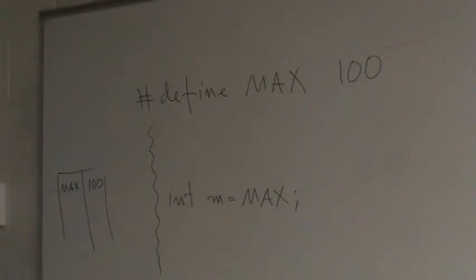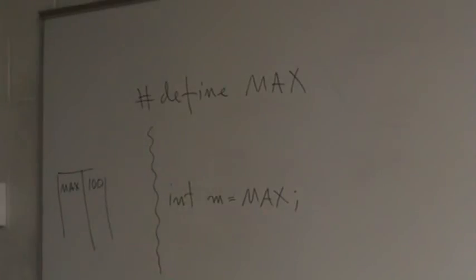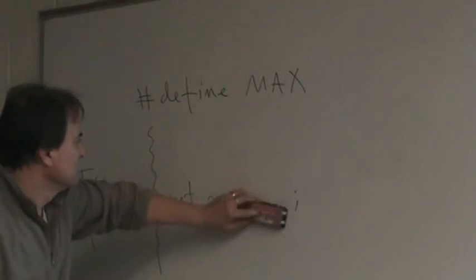Define something. Now, if you said pound define max with nothing else, then the preprocessor says, okay, max is defined. It's not 100. In fact, the only thing we have is that it exists. So it makes this entry. Oh, that's defined. What's the value? Okay, nothing. Erases it. It says int m is equal to semicolon. Hands it off to the compiler. Compiler is not happy at all. So the compiler only sees this, which is not legal.